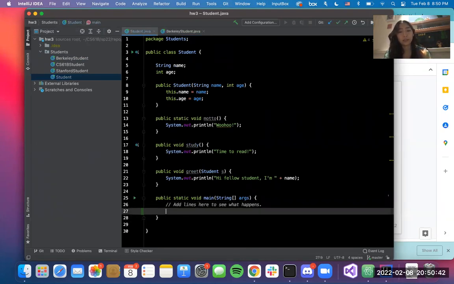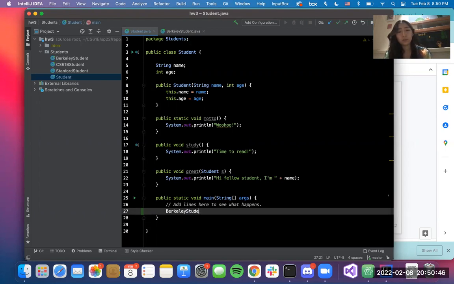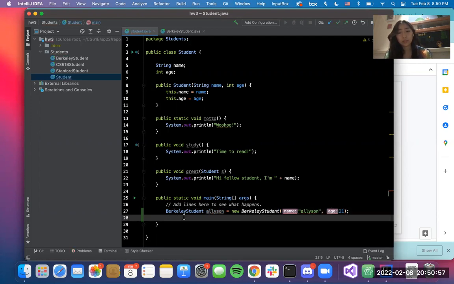I could do things like Berkeley student Allison equals new Berkeley student. And I could say my name is Allison and my age is 21. I could also do things like CS61B student, whatever. I can do all sorts of things.